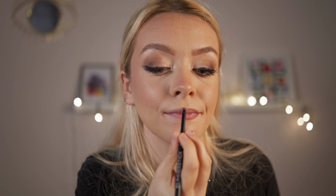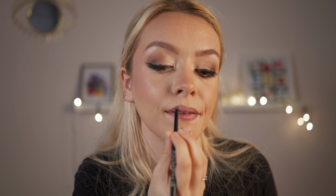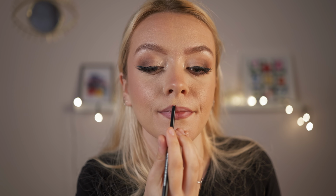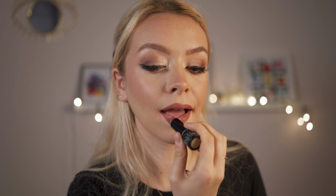So what I always do is overline the centre of my lips, so where it is here near my cupid's bow and just underneath, I always overline there, but I follow my natural lip shape on the outer corners just here. And to keep that lip liner lasting all day, I literally just go in with a powder and pop that over the top, and then I'm going back in with my lip liner again and just going over where I've already been. Now I'm just going to go in with a lipstick so you can see the difference when it's all filled in. So on this side I used to just literally pop the lipstick on where my natural lip shape is, and now on this side I'm going to show you how it looks when I've overlined my lips and set that all in place.